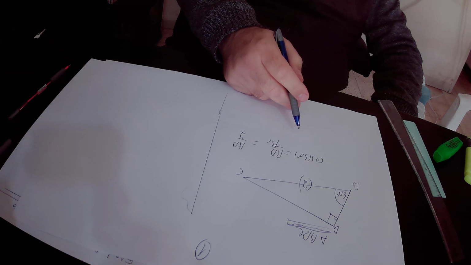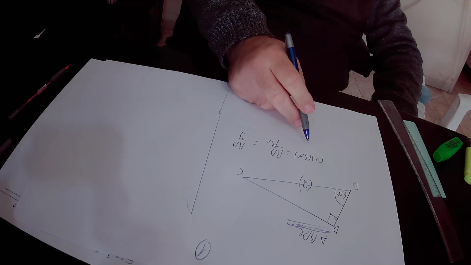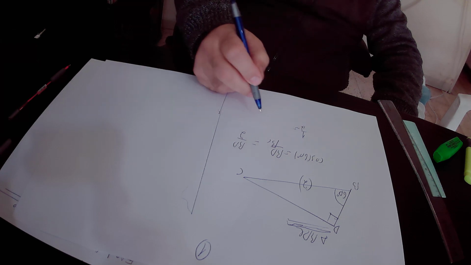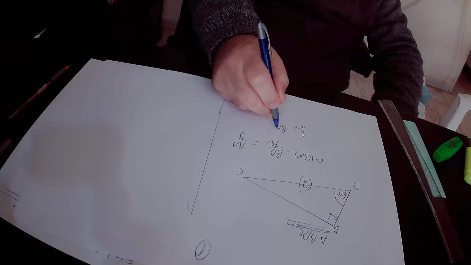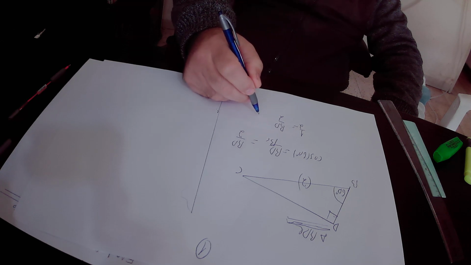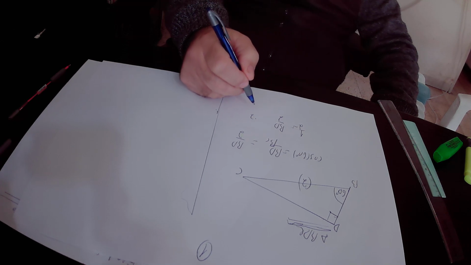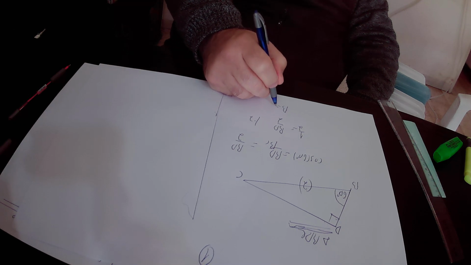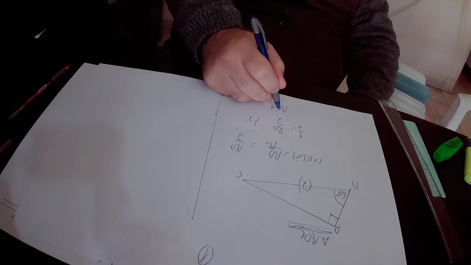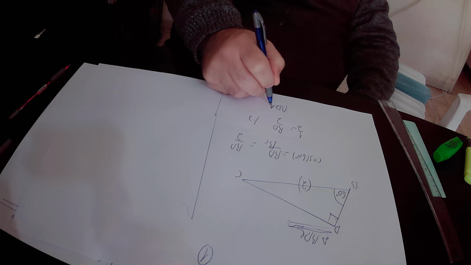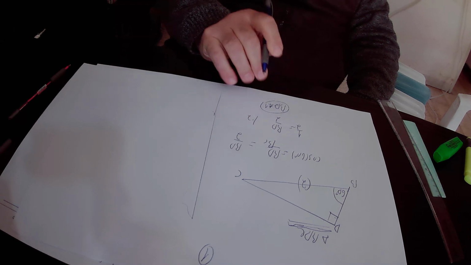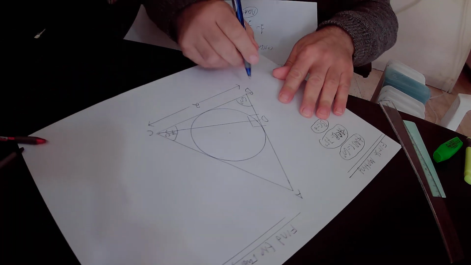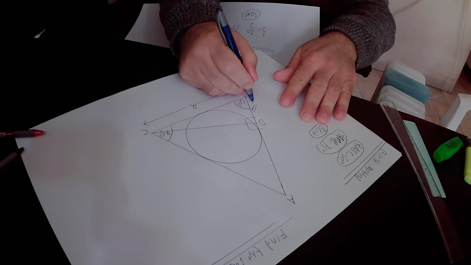Cosine 60 degrees is 1/2. So we substitute cosine 60 degrees by 1/2. So 1/2 equals BD over 2. Here we multiply this equation by 2, and we get that BD equals 1 unit in its length. This line segment BD equals 1 unit in its length.